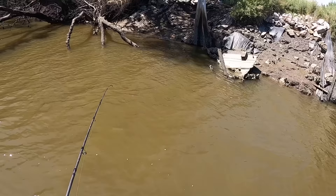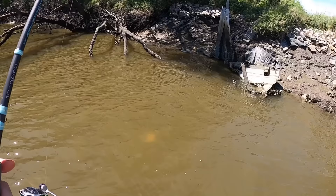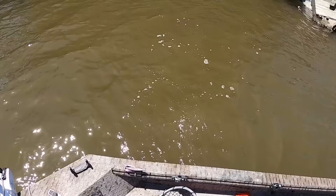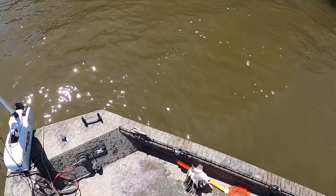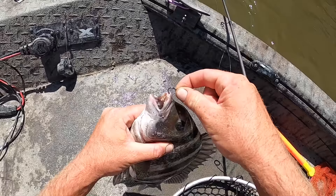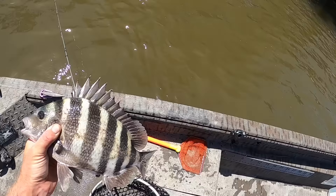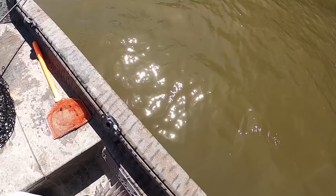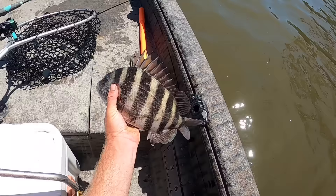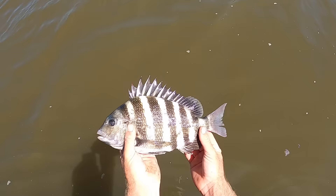Oh, I got it right there! Oh, another big sheep's head! I just lifted up - I didn't even feel the bite. Come on! Oh yeah, another good one! Yes! That's a little bit smaller than the last one - we'll see if she goes 14. Look at that - fishing with house money gets us another one. I got him right in the top, on the other side of the teeth. It's going to be close to 14 right there. That one is 13 inches - so she's got to go back in. But still, man, that is such an ultra, ultra light bite. Beautiful fish - when those spines are out, that is super cool looking.